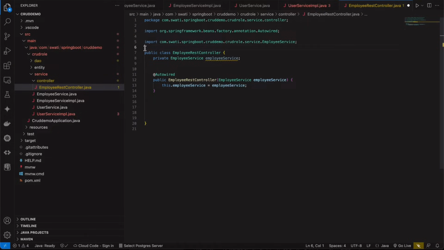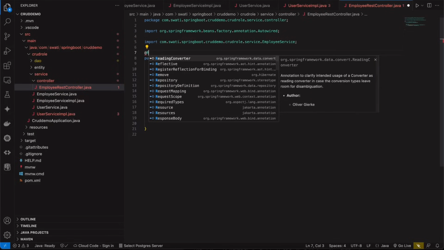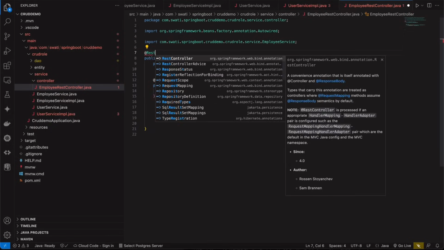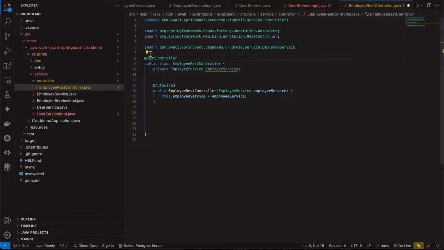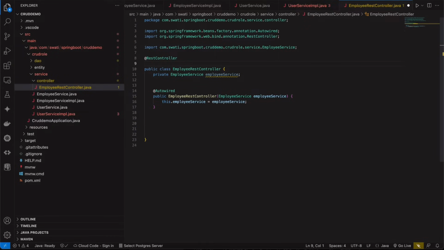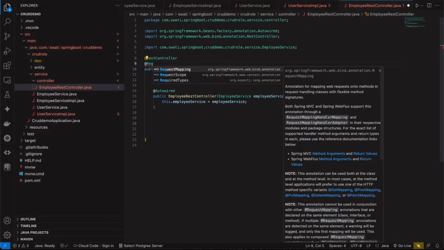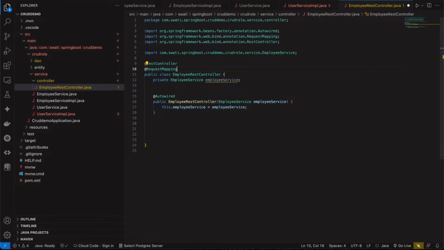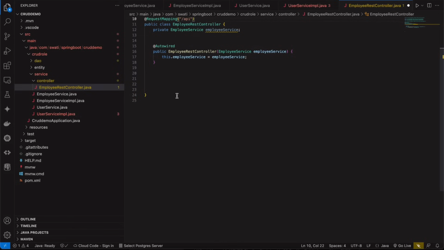Then first we'll annotate it with @RestController, and we will give it the mapping of /api. This is the parent mapping, and now the subsequent child mappings will be done.